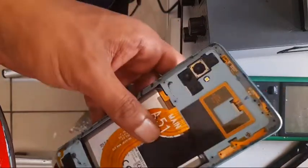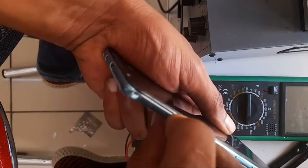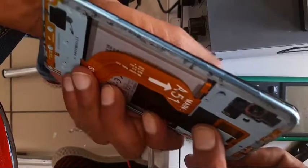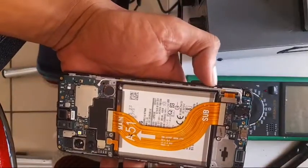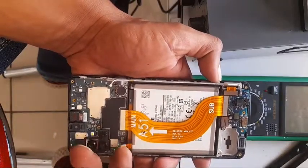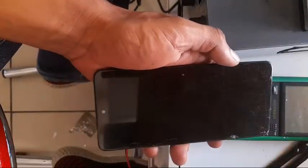It's a single SIM phone. Just stick your nails or a tool around it and go all around. It comes off. Now we remove the battery — you don't want to try to switch it on from the front. We remove this and here is the flexi of the LCD.